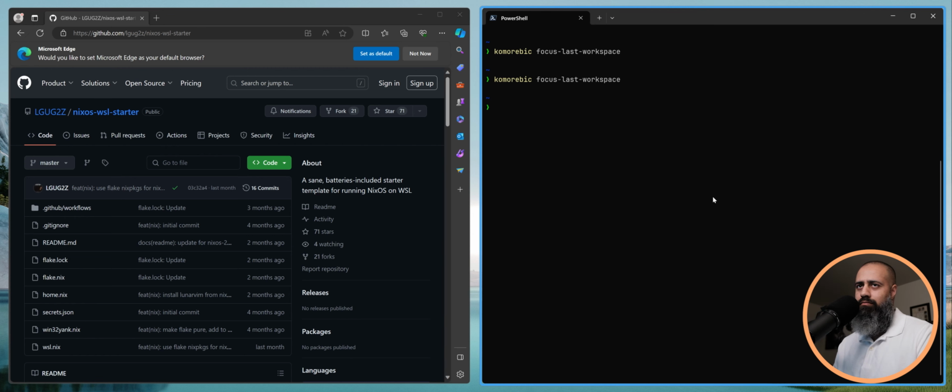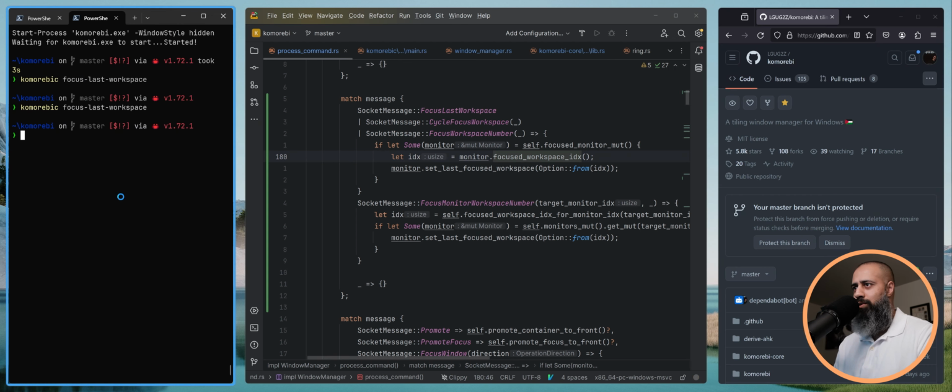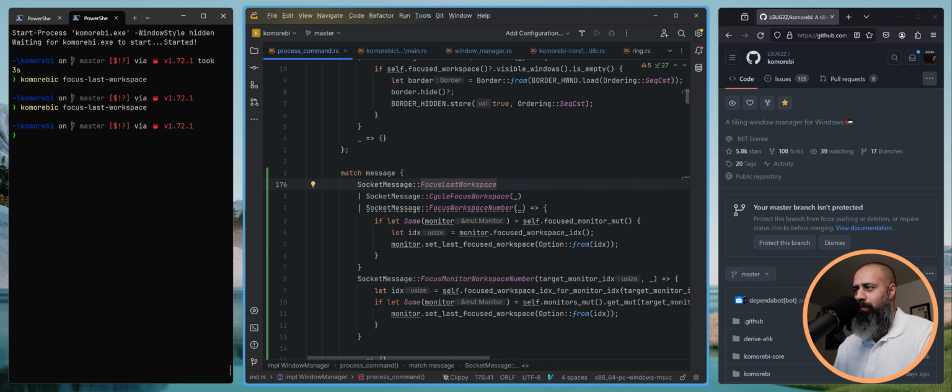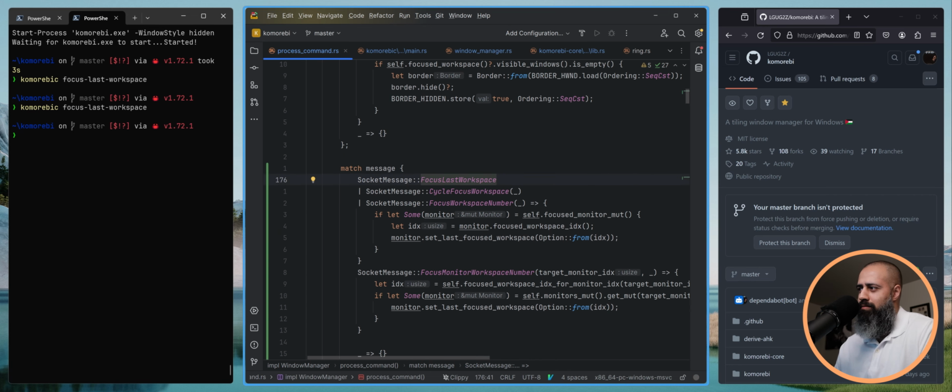Something weird. So I get the focused monitor, I get the currently focused workspace, I set it to last focused workspace. This is the right command, right?